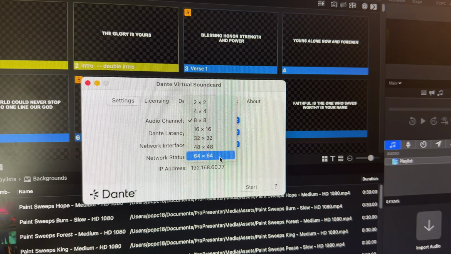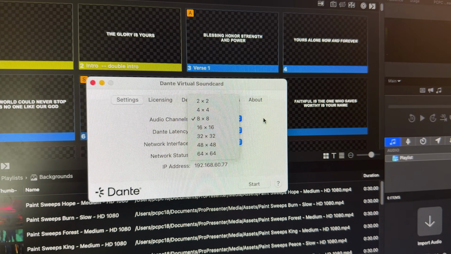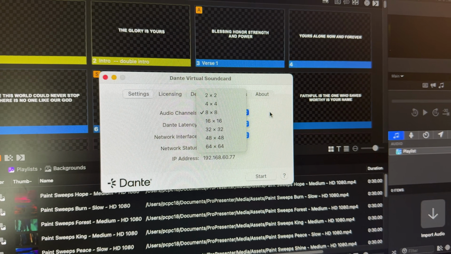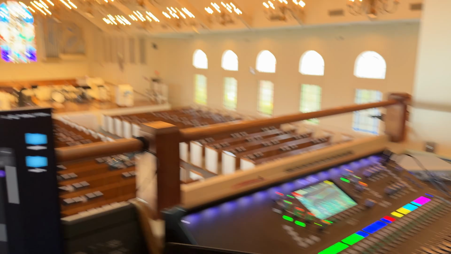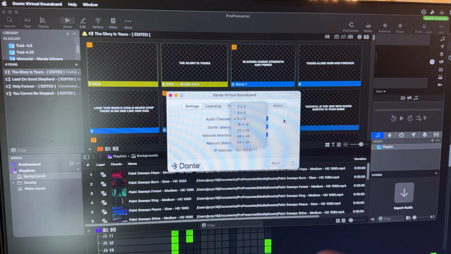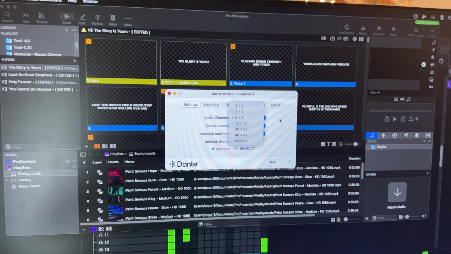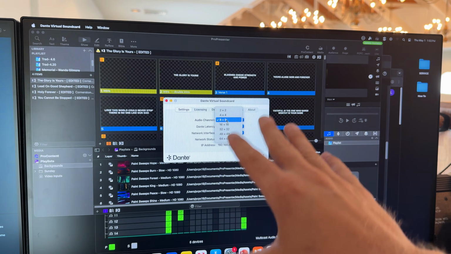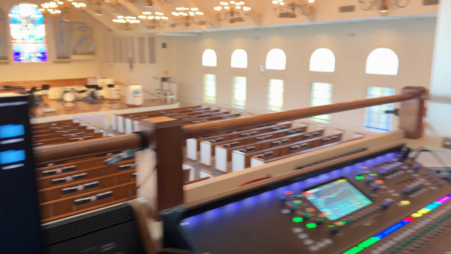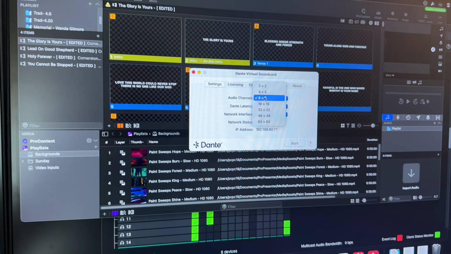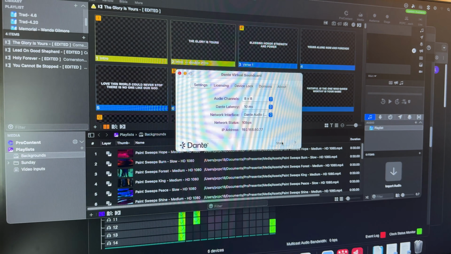And this is going to come in handy if you need the ability to do, let's say, a virtual sound check on your computer. If you want to send all of the multi-track audio from your mixing console and your band into a digital audio workstation like Logic or Ableton to be able to record tracks. And then you can play them back from your computer here over multiple channels into the individual channels on your console to do a virtual sound check. We're gonna keep this one at 8x8 just so it's not overkill.